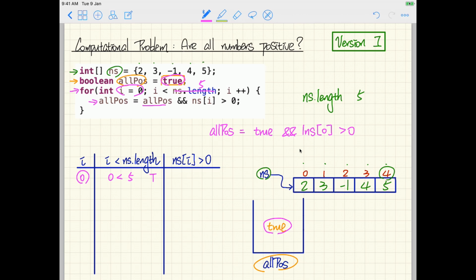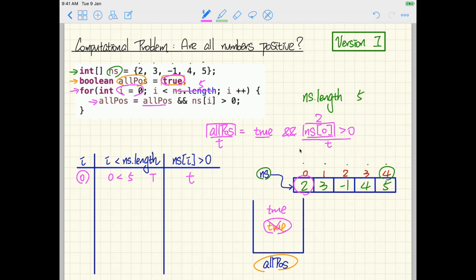And we know that ns at position 0 is simply 2. So 2 larger than 0 is going to give us true. True and true is going to give us true. So allPos will just be reassigned to true. You can think about it as reassignment even though it's reassigned to the same value, which is true. This is just the first iteration.